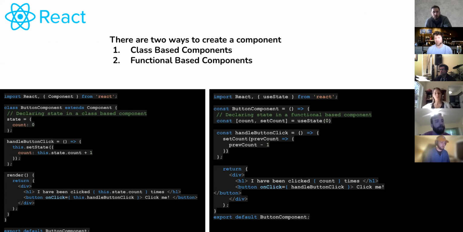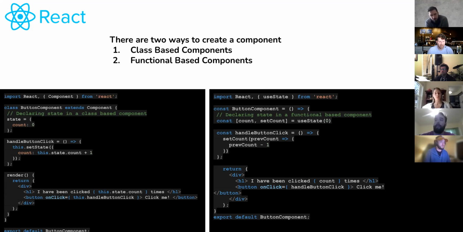But we're going to introduce class-based components because whatever existing code base you work on is probably still going to use class-based components at some point, because they haven't updated the code base and it's just old code. And if it's not broke, don't fix it. And they're not deprecating class-based components. Just know that going forward, they want everyone to use functional-based components.